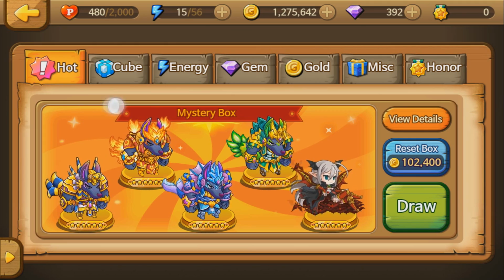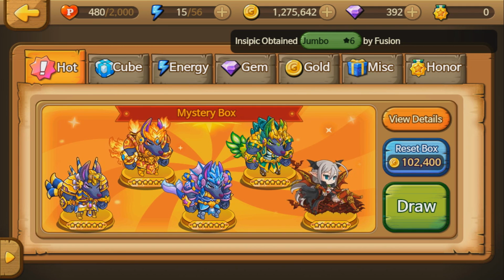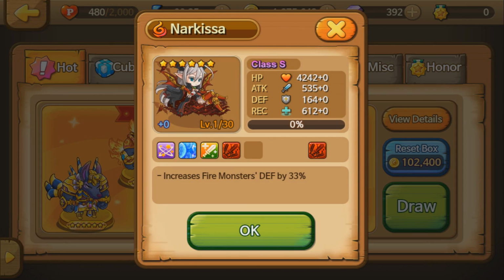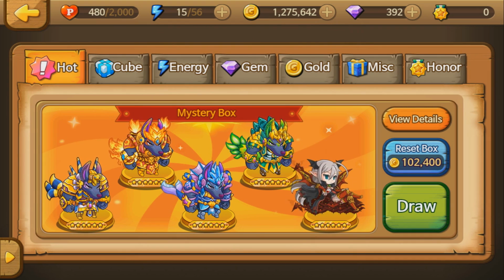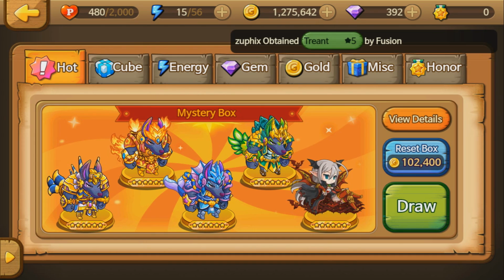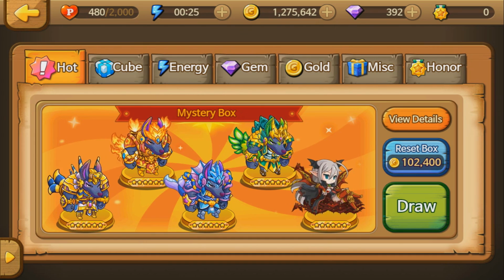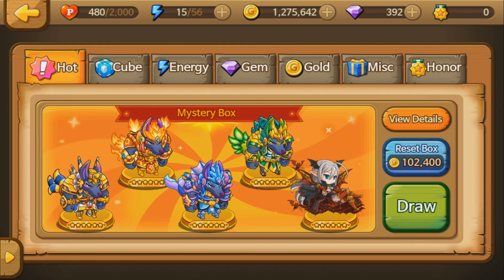Right now, the mystery box event isn't that great. You're only going to get the normal Anubis monsters, which you can get from doing the raids, and you can also try to roll for the new Narkisa boss monster, which you can also just get from the raid. So there's really no point to roll on the mystery box right now unless you get that one monster that you've been craving to get for a really long time. Then by all means, have at it. Dump every gem you've got.